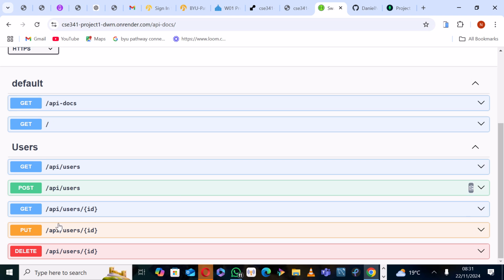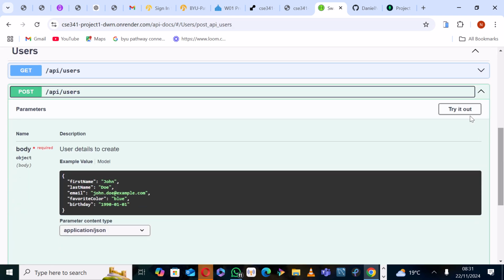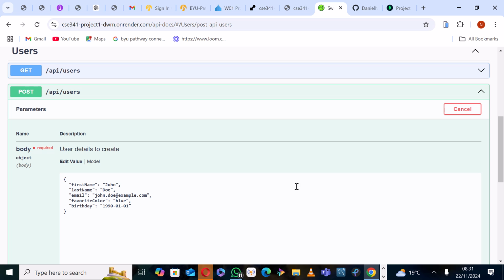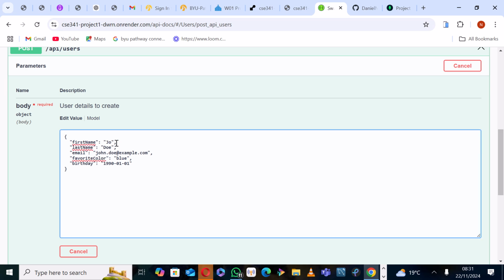As you can see here, first we have the post request to create a user. So we are going to look at it here, try it out. Here we are going to create a request, and for example I'm going to change the name to Daniel.